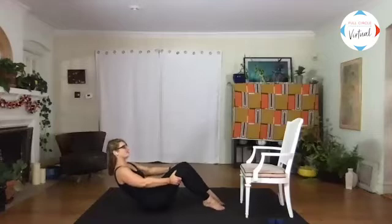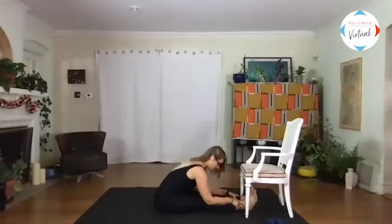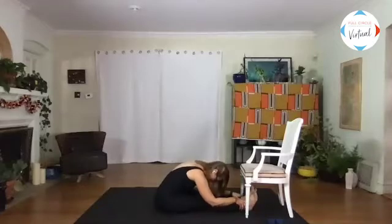Tip it under, lay it back. Keep those heels up if you can. Tip it under, lay it back, and hold. Reach your arms forward. Stay there. 4, 3, 2, and 1. Flex your feet. Give yourself a little forward fold here. Open up through the hamstrings, round through the spine.